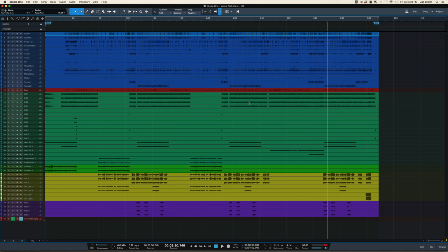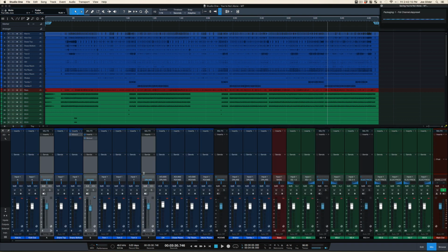Now, it's not a problem with the recording. Just typically when you get tracks from people, they're probably going to be too loud. You have a couple of ways to deal with that, and that's going to kind of segue us into doing our static mix. The static mix for me is the most important part of the entire mix process.